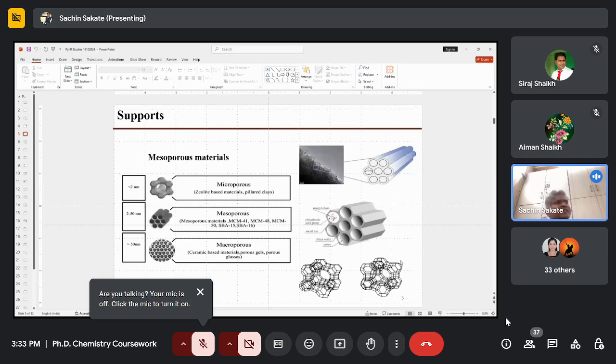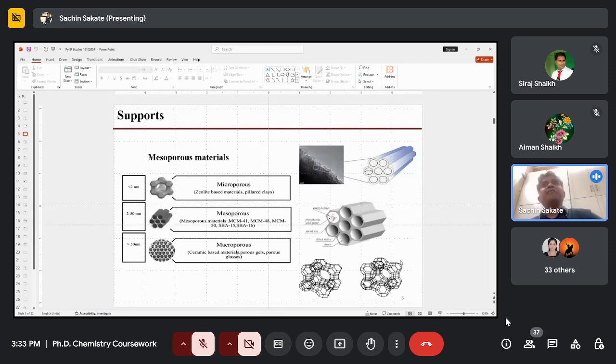Zeolite, everybody knows that zeolite is a material hugely and widely used in the petroleum industry for cracking purposes, that is hydrocracking, for the straight line formation of the petroleum ethers actually. So, microporous material. Mesoporous material is the area where all the researchers are playing a very good game actually. With mesoporous material, you have the opportunity to synthesize a material with a size from 2 nanometer to 50 nanometer. So you have a wide scope actually.